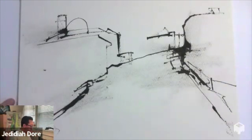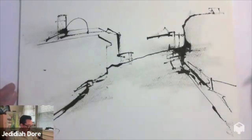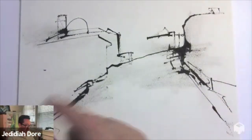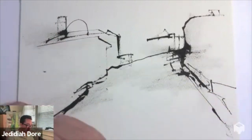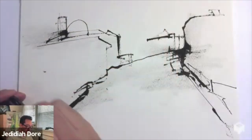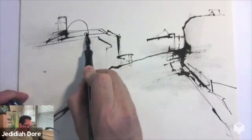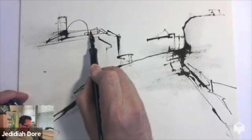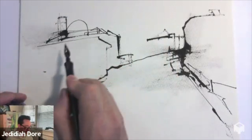Now let's use our dip pen, right? Because we wanted to draw the heck out of this scene here. And I'm just going to start from the left side here and just go right into it. Don't think twice, just draw, right? Just describe things and see what happens.